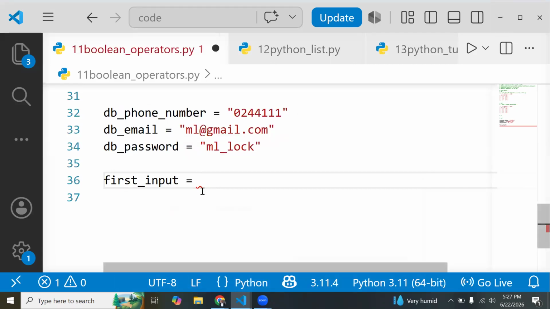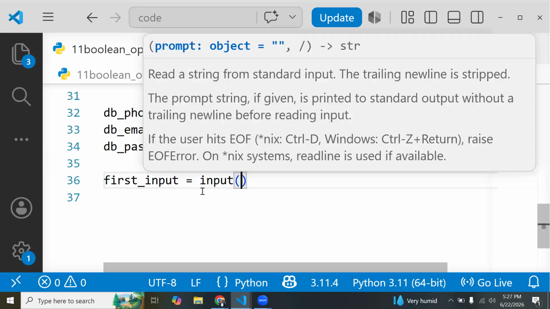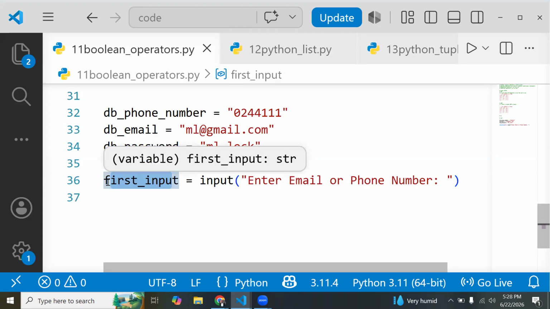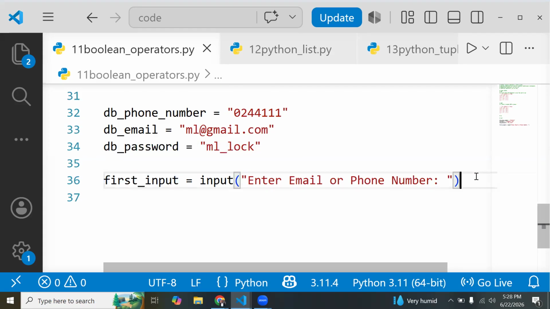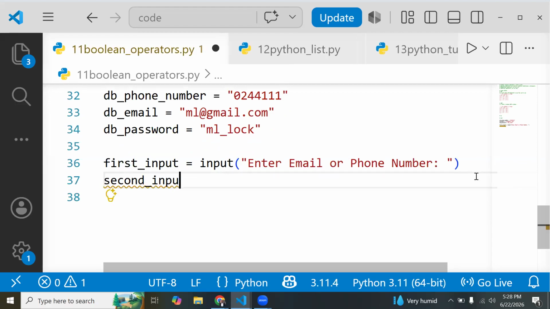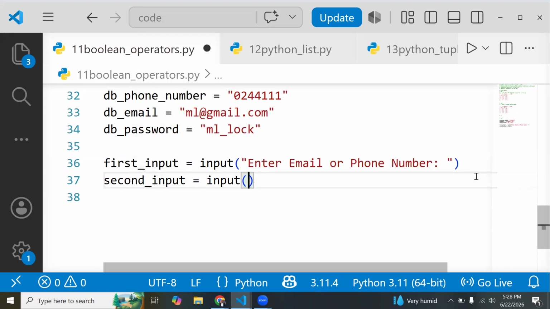For the first input, we are going to use the input function here, and then we can say "enter email or phone number". The user will see this prompt. Whatever the user enters will be sent into the first input variable we have created here. Now let's also create another one we are calling second_input, and second_input is going to accept the password. So I'm going to say "enter password".